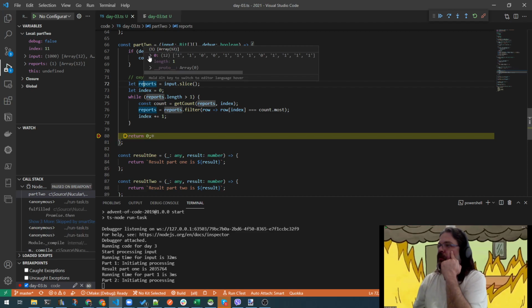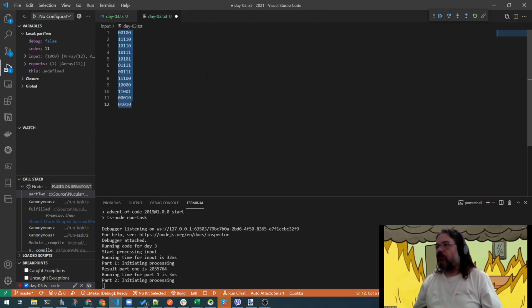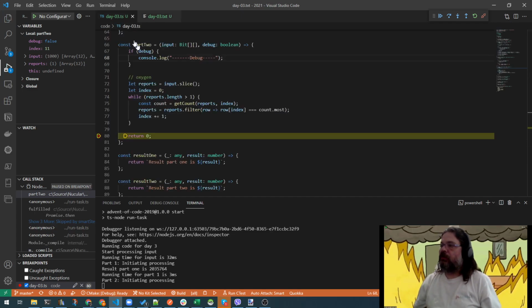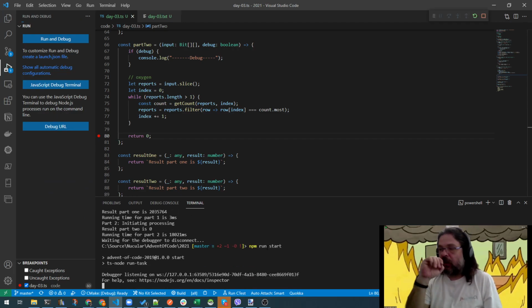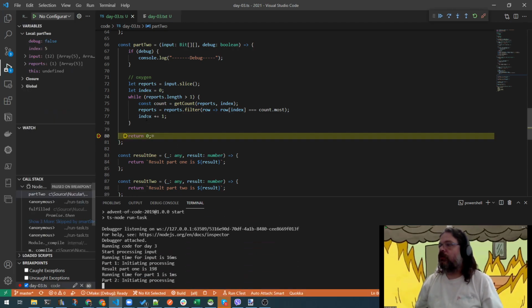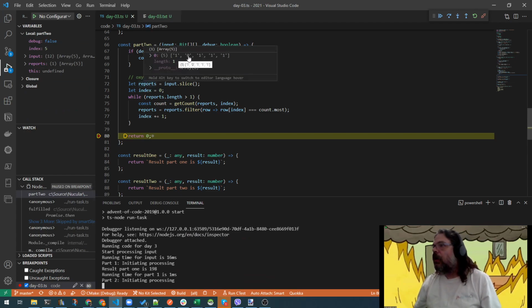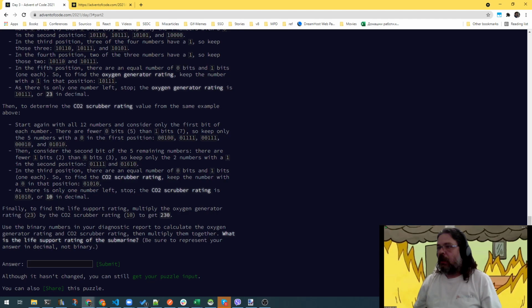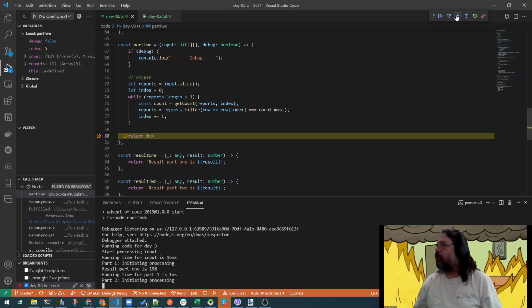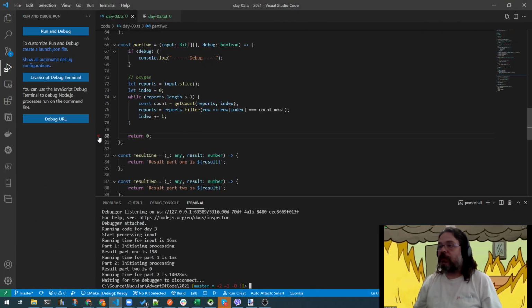So what is the value of reports? The value of reports, ooh, I let it run for the huge input. I didn't want to do that. Right now I have no idea whether this thing actually makes any sense or not. I want to run it for the small input in order to see some kind of a result. It says that is 1 0 1 1 1, and the one we wanted to find is 1 0 1 1 1. And let's see for the oxygen, for the CO2.